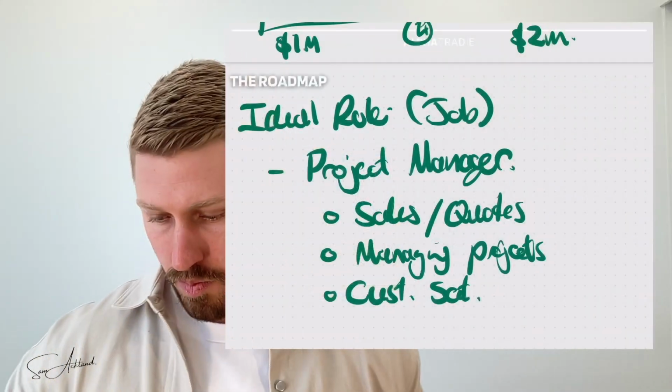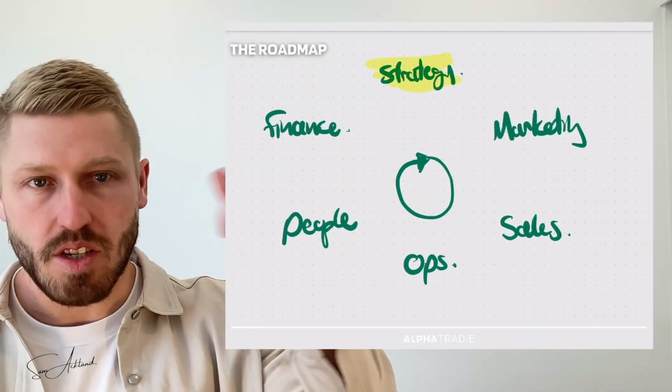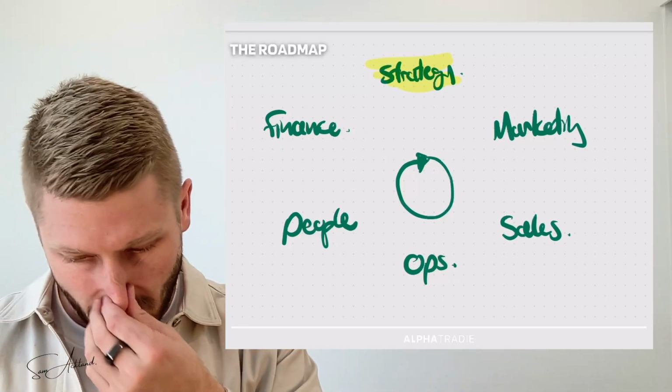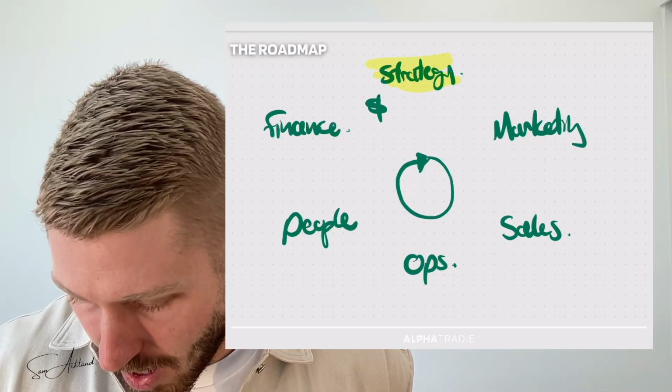So this project manager role, the idea of building this out and getting very clear on this and you doing this first is because we don't want you doing this long term. We want somebody else taking this role from you, but we need to understand how our company model works in order to build out our dream role, in order to then maximize the growth of the company. So what we have said is we've got our business model. We now have a bit of a strategy in place, and our strategy could be, let's just say our mission.